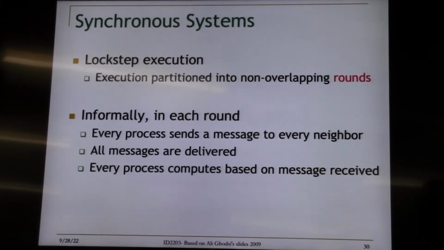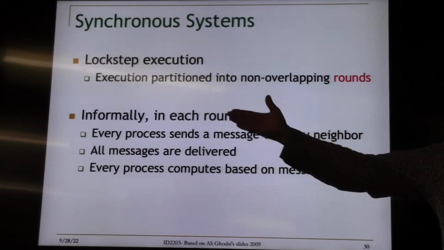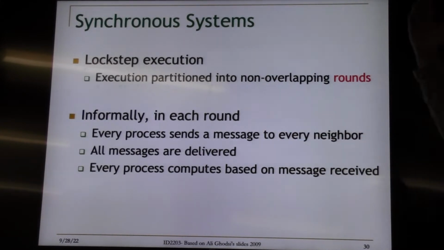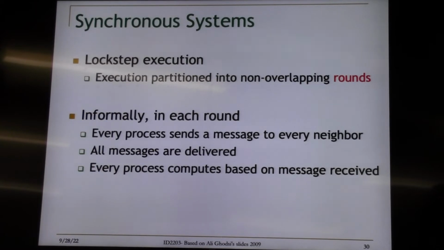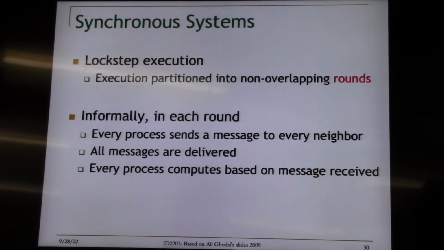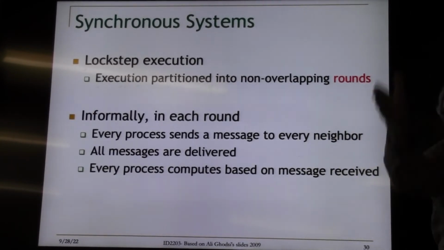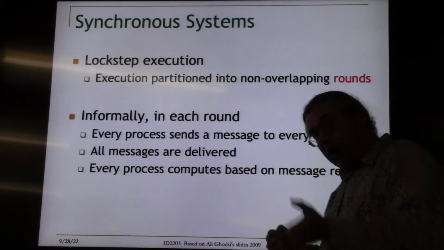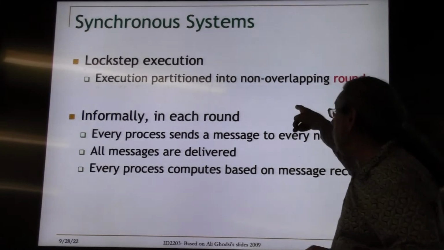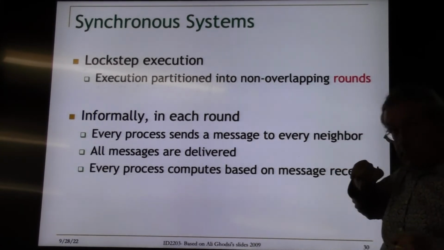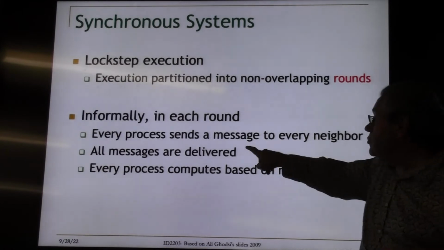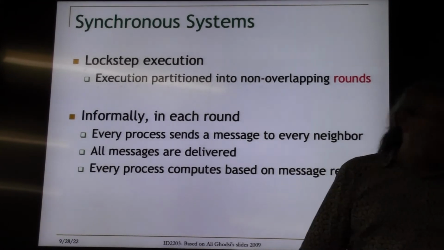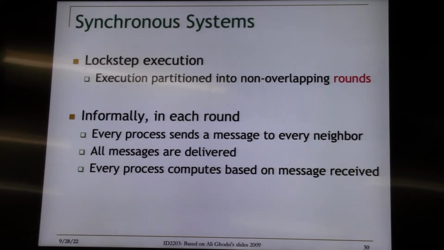We can also model a synchronous system. Remember, we have the two streams, huh? Asynchronous on one side, synchronous when there's an upper bound. With a small change, we can model synchronous system. Basically, we partition. We have like global time, and it's called rounds. It's like a boxing match, huh? You have first round, second round, third round. In each round, every process can send one message to every neighbor. All messages are delivered, and every process is allowed to do computation. And in every round, it's like that.